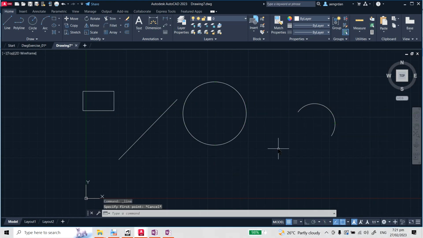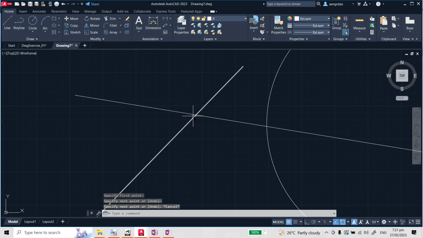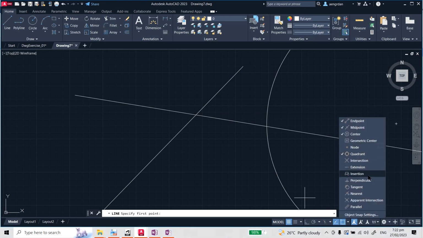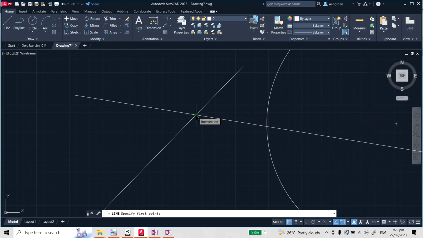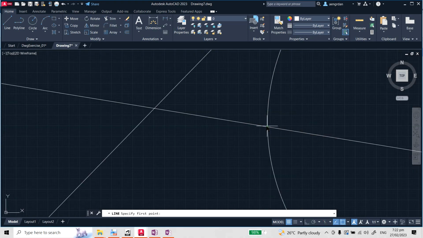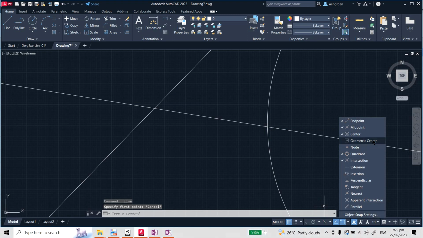So I guess this is in reference to the 90 degrees of these coordinate systems, right? So that's the quadrant. And intersection means that if we have two objects or two lines, the intersection point is going to be the intersection snap or OSNAP. Also right here. So we'll check. Right now there's no intersection mark that appears. It's because it's turned off. So I have to turn this on. Click this. So now you see intersection right here. You also see intersection right here.